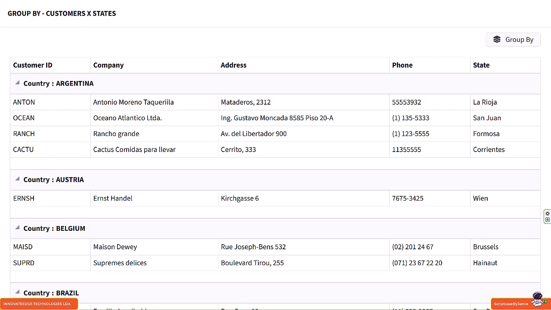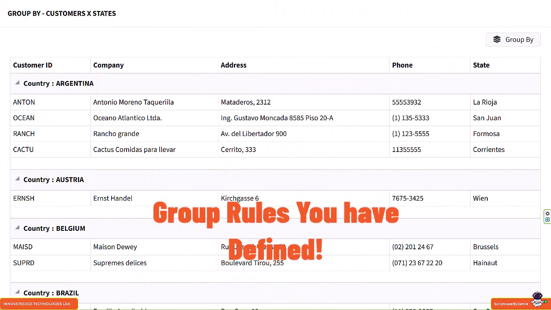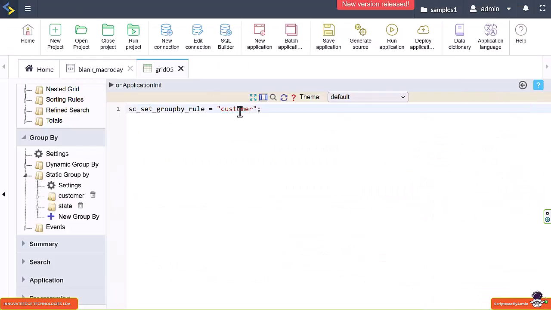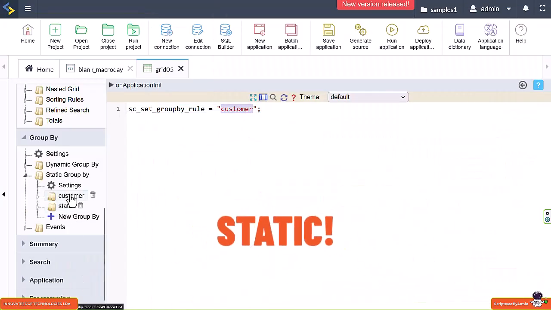Now, there are a few notes that I would like to share with you just before we finish up this video, because like I said, it's a pretty straightforward and quick macro, as powerful as it is. Just remember that the rule ID that you have defined is the internal name of the group by rule, meaning the rule that we apply here must be applied here within the group by interface.